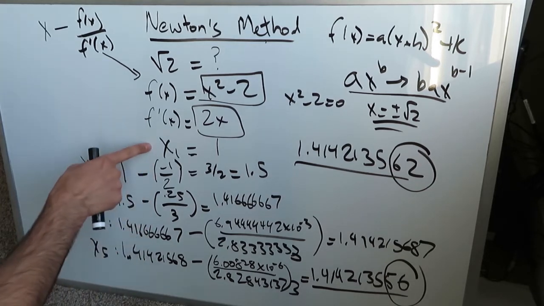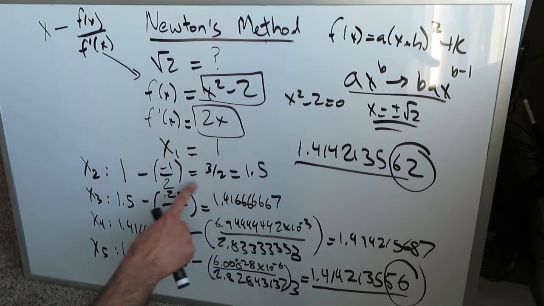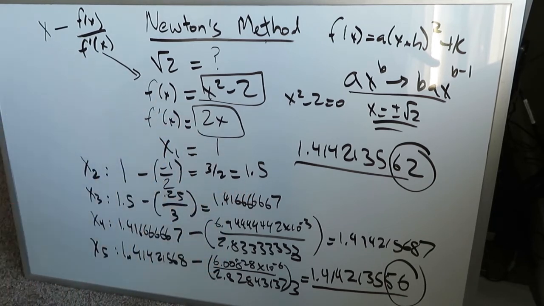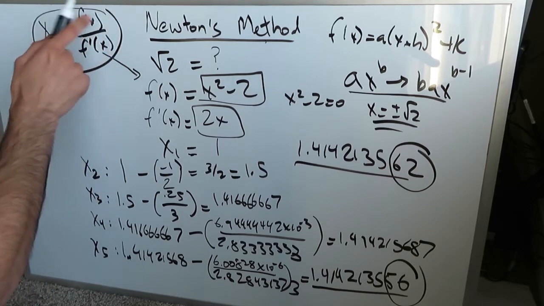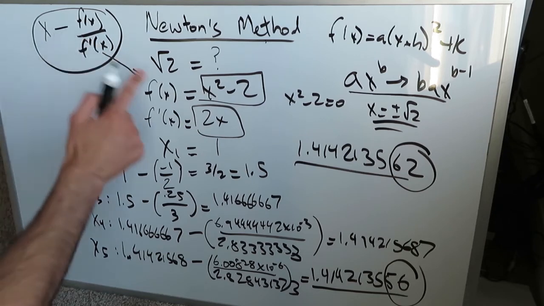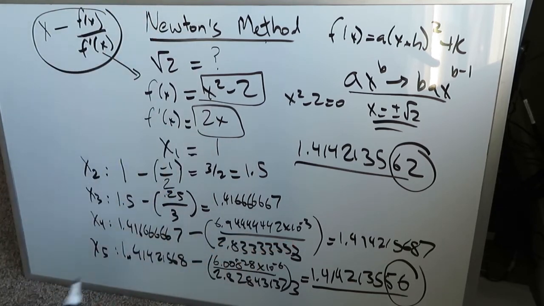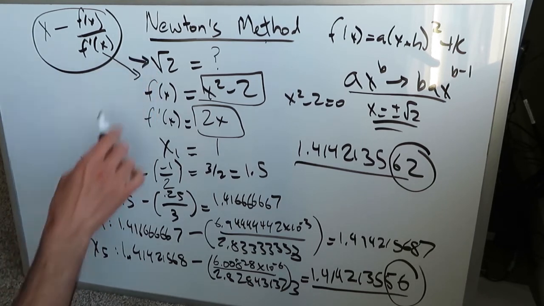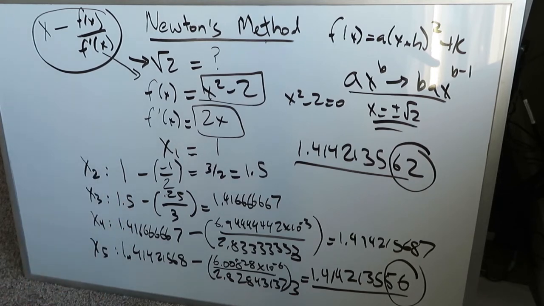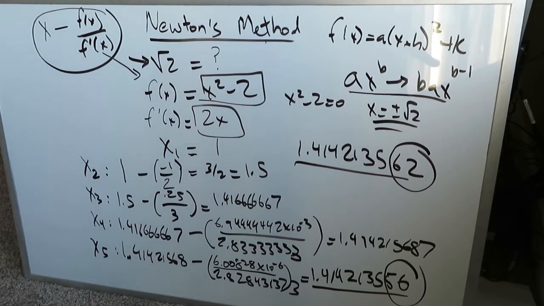But you can see over here how the process is. You start with an assumption. That assumption will serve as an input for your next step. The next step will follow this scheme right over here, where the previous input minus the previous input into the function divided by the previous input into the derivative, and that new answer serves as the input for the next series of steps, and you see how it plays out. So this was just the square root of 2. You can take literally any number and carry out the same process, and you can get a good radical answer or root answer.